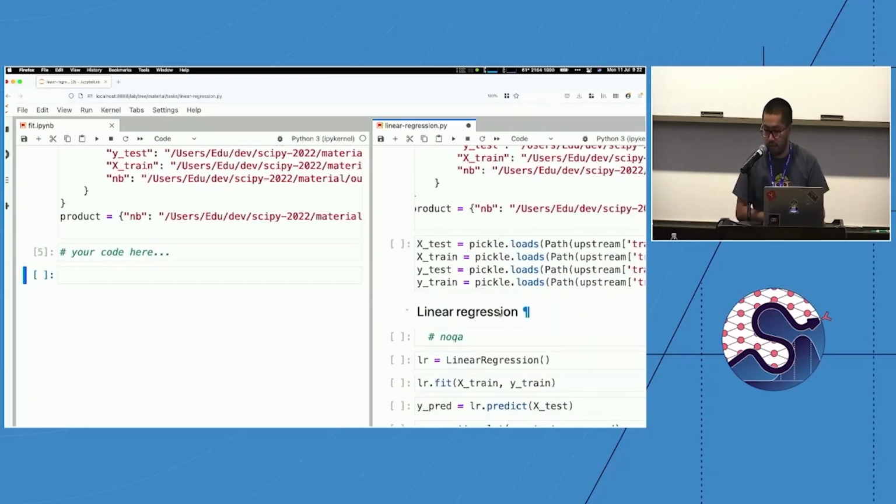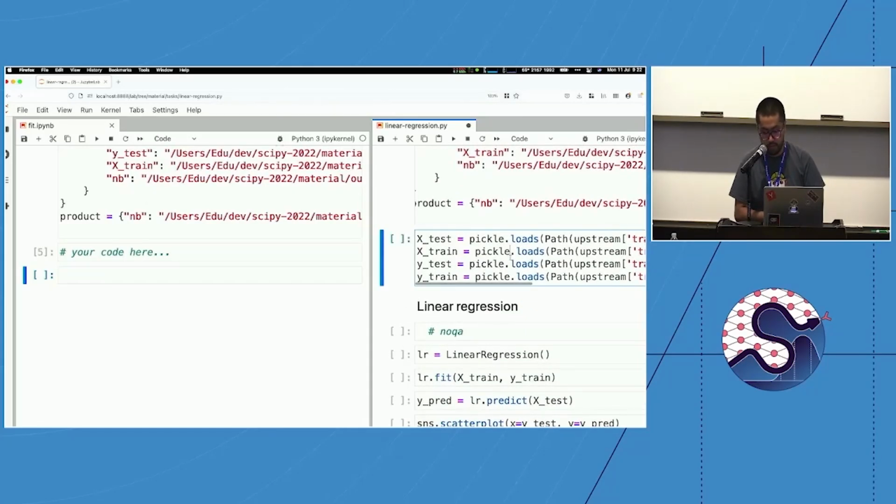Okay, so the first thing is I'm going to load my input. So I'll just copy this cell, and you can do the same thing. Just open the linear regression file and then copy the code. We are just going to make a few changes here, but for now, let's just copy it.